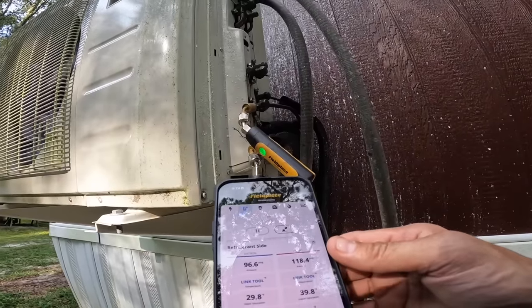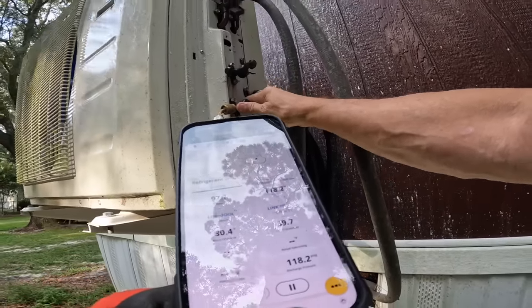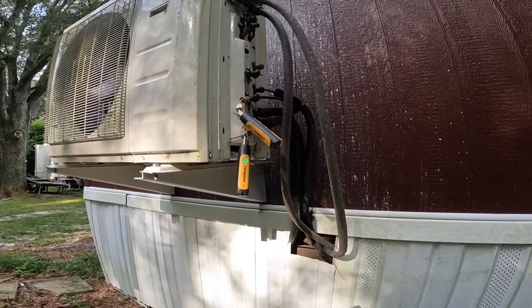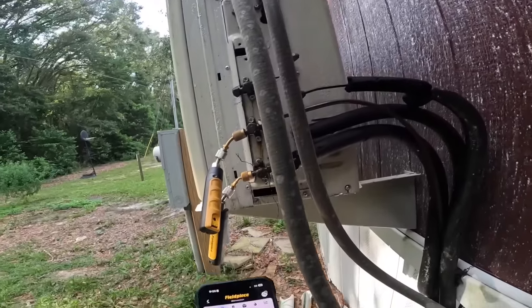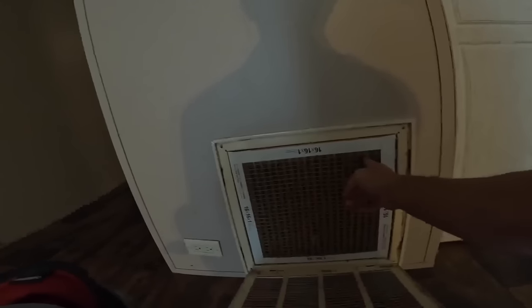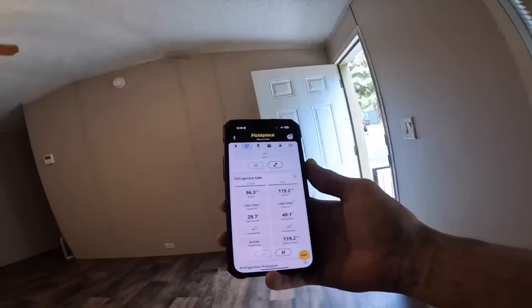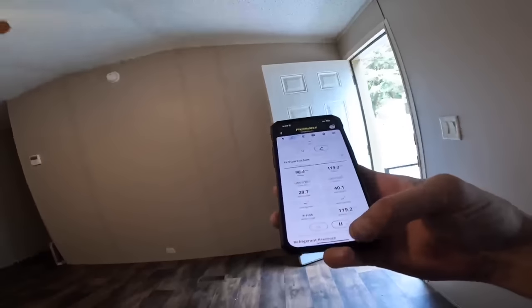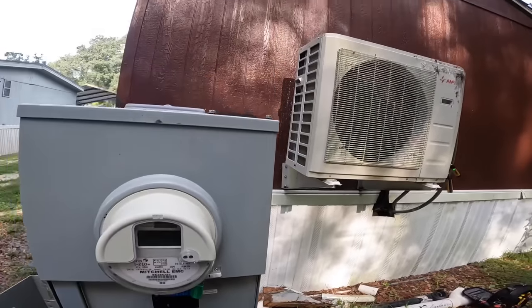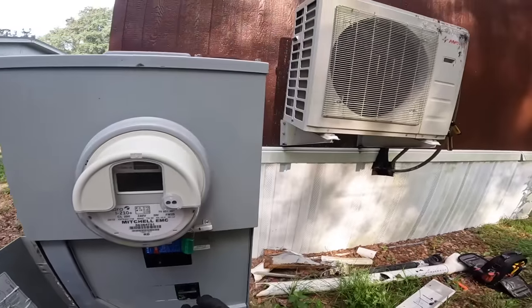All right, let me see. The red ones, the blue one's the one that is low, and that's this one. I cannot help but think this one's dirty too, that the one that's low is the one that's making the noise on the blower. So we're still gonna have to crawl underneath and take a look. Yep. All right, I guess that was not it.